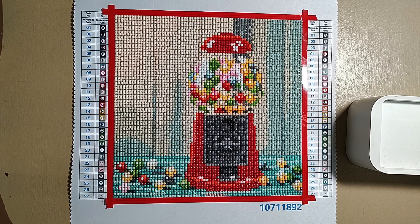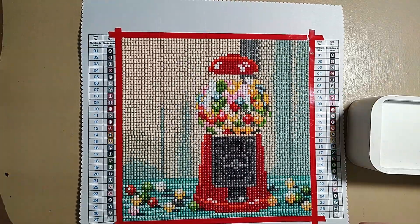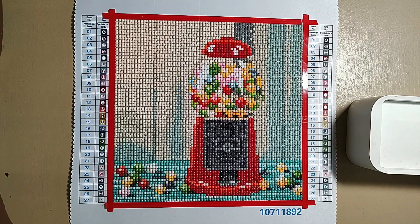I don't have a problem with the quality, but I do have a problem with the rendering, the size — it's very small — the price, and the lack of DMC codes. But now I know I have to go get a larger one to see if the rendering issues are due to size. It's cute, it's done, and I have zero fear of any of these drills ever coming off — the sticky was really, really sticky.